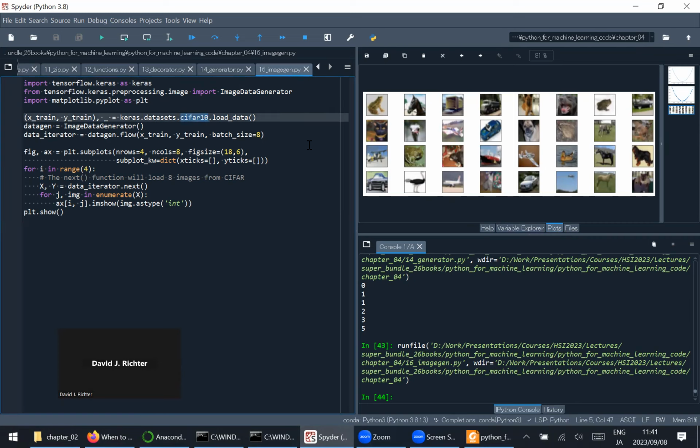Okay, so I loaded the CIFAR. Use an image generator, data flow, and subplots. So this is just plotting the first several images.